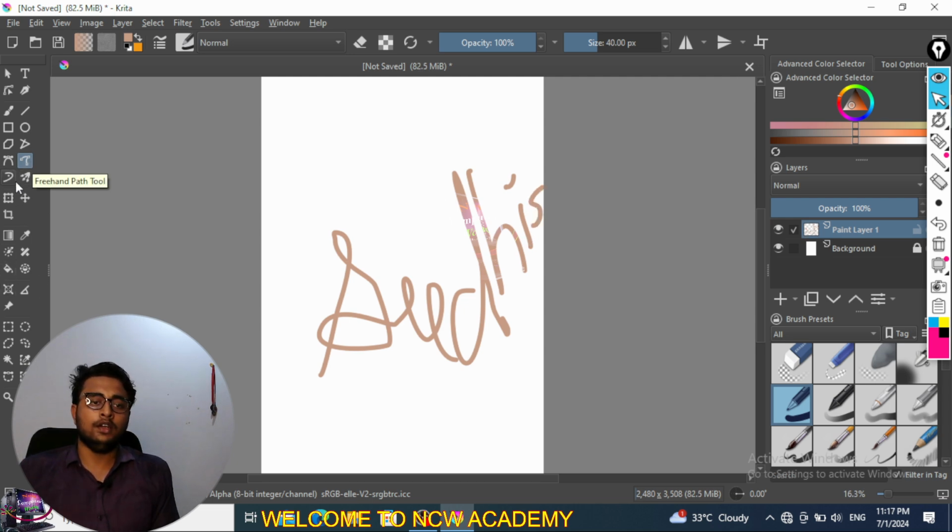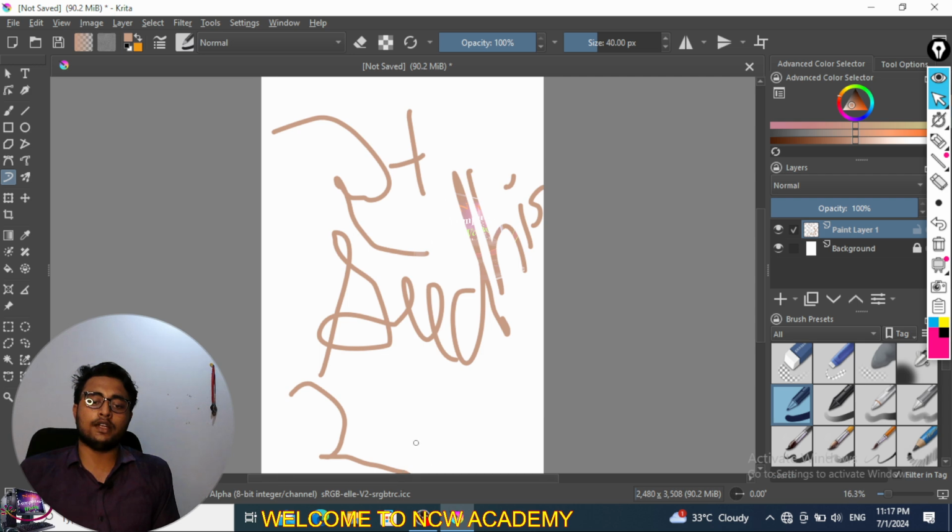Okay, I can also write with the help of the freehand tool. Next, this is the dynamic tool. The dynamic tool also works like a freehand tool, but the difference between freehand and dynamic tool is that the dynamic tool draws exactly what you want to write, while the freehand tool, after writing, adds some effect on it, like you can see.